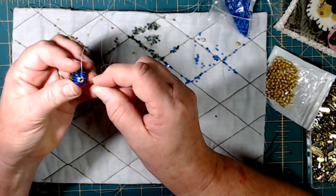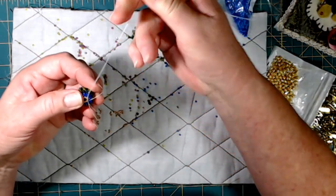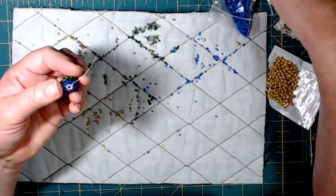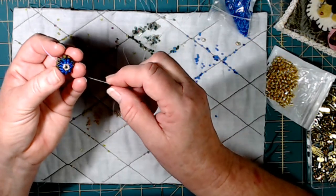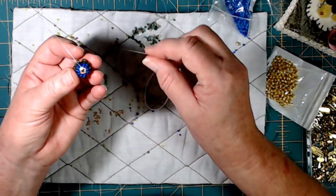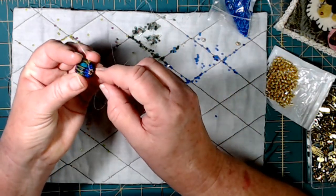Now you will have to go through these seed beads a few times, so that's why you want to make sure you're using a tiny cord and a beading needle. So any other needle would not work. Okay, now I went about 2, 4, 6, 8, 10, I just went around a few times, and it's looking tight.